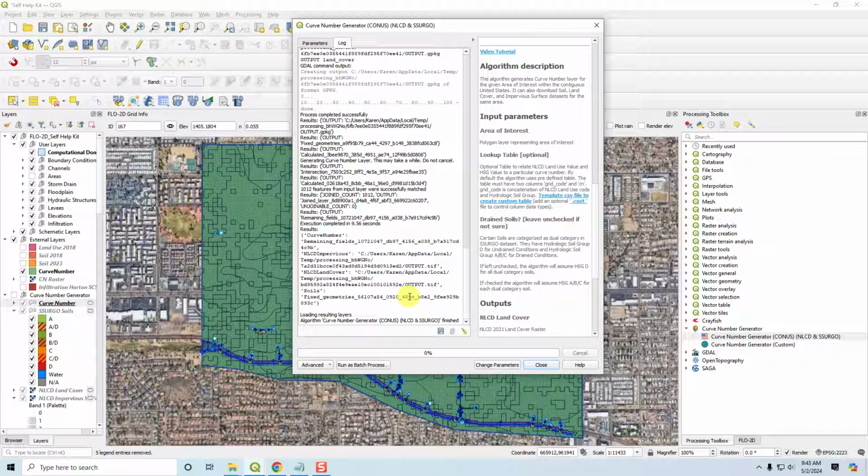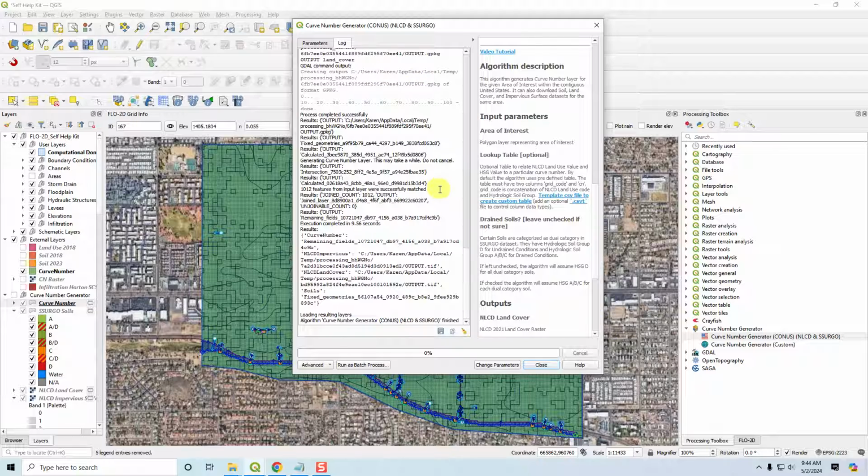Another thing that might happen is that the databases might be down for maintenance or offline, and I think if you had a database that was offline, you will probably get an error message saying, hey, I couldn't connect to this database, try again later, or maybe restart your computer, or maybe restart QGIS and try it again. So it does have some issues in that regard.